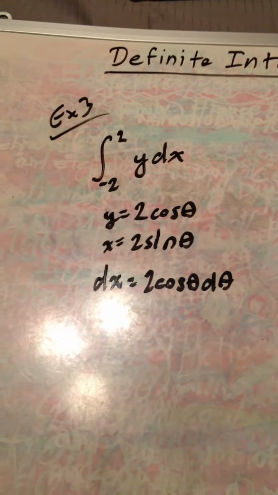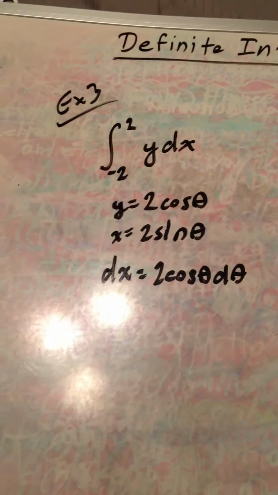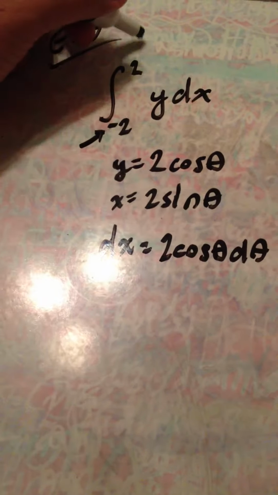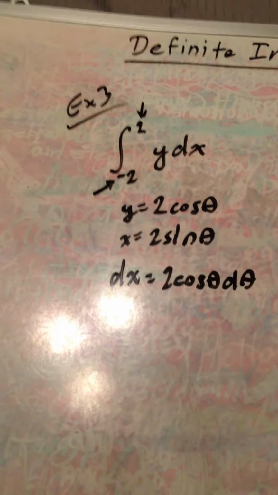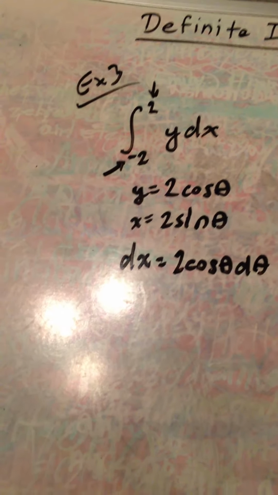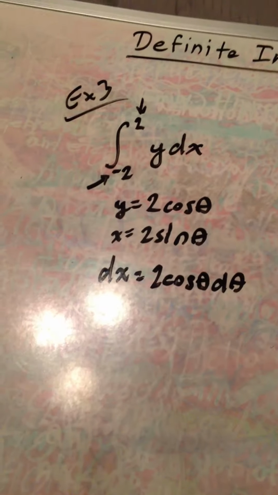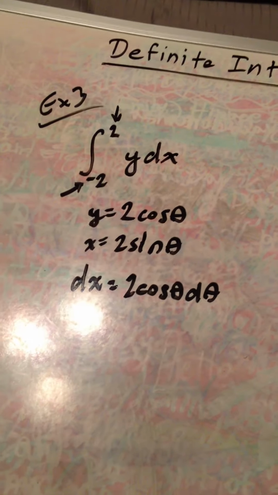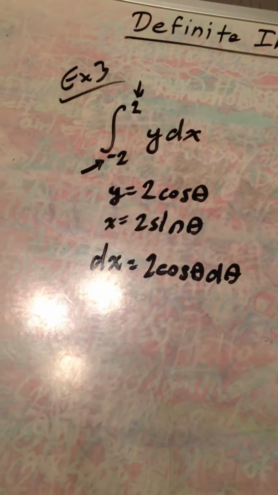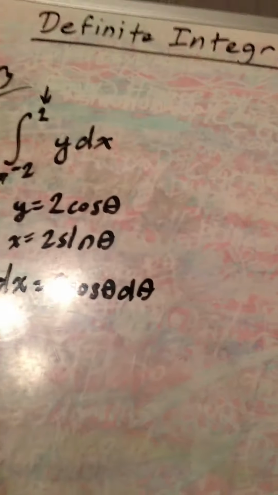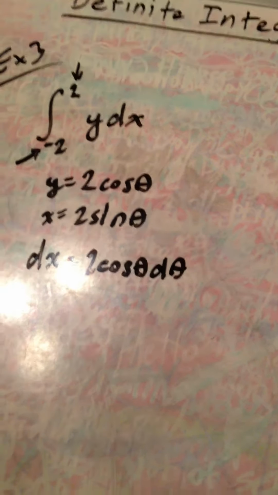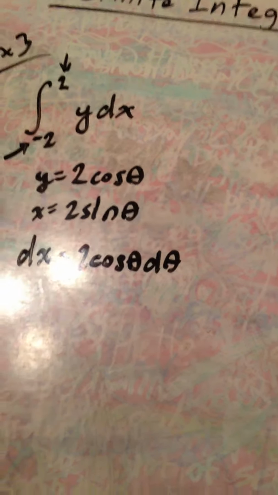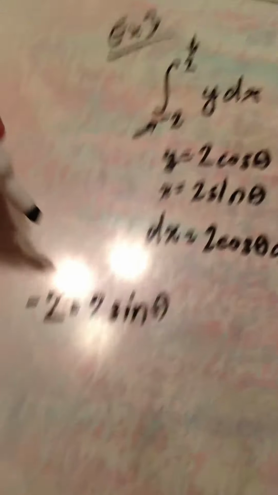There's one special step that we need to take note of, and that is we need to look at the limits of integration very carefully. Since we're going to put everything in terms of theta, we have to notice that -2 and 2 are not just going to stay the same. So we first put -2 equal to 2 sine theta, because x equals 2 sine theta. -2 is the current x value.